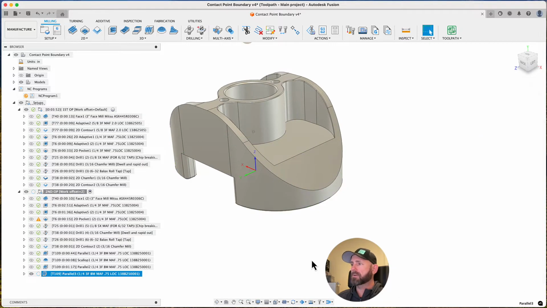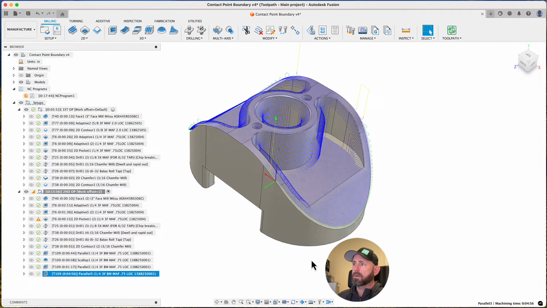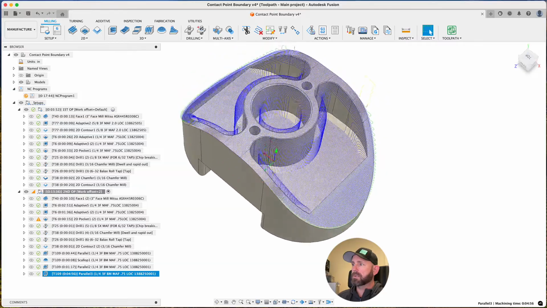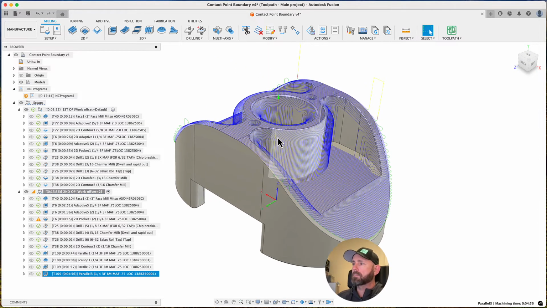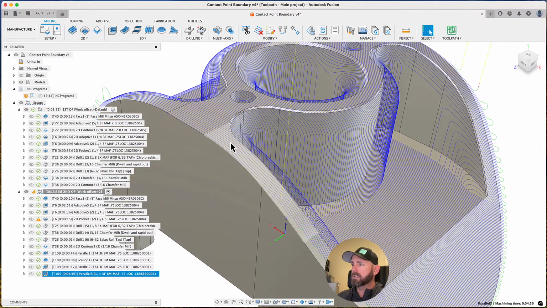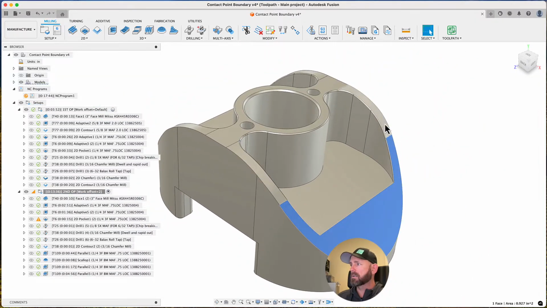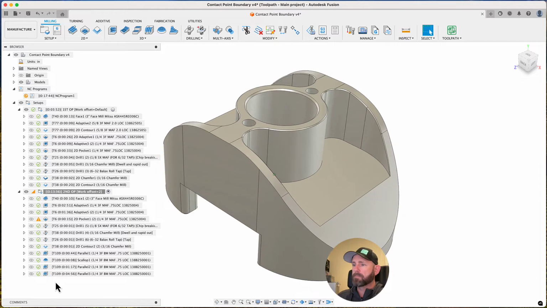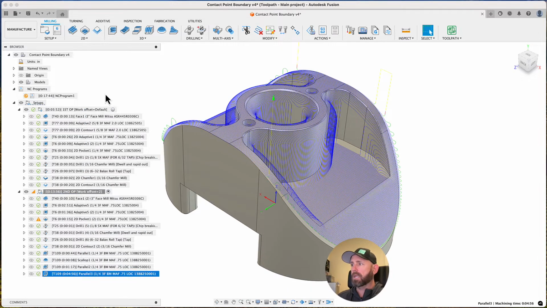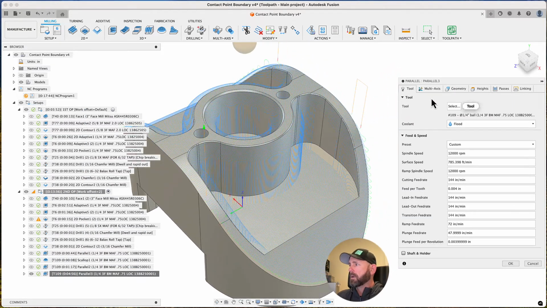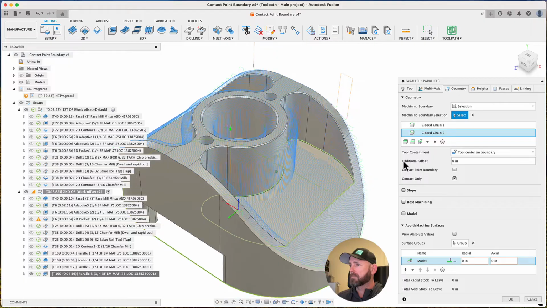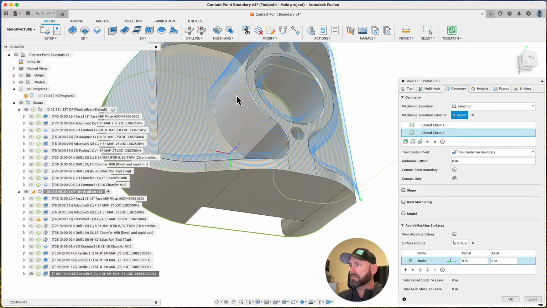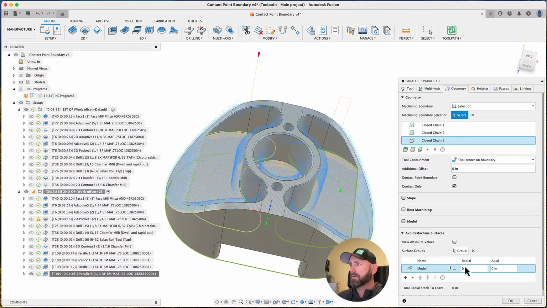What happens if I just hit OK? All right. So it machines a bunch of stuff I don't want to machine. So I want to contain that to really just machine here, here, here on both sides, right? So if I come in here and hit edit, I think the next geometry I'll select is this edge here, which means I should do it over here as well. Hit OK.